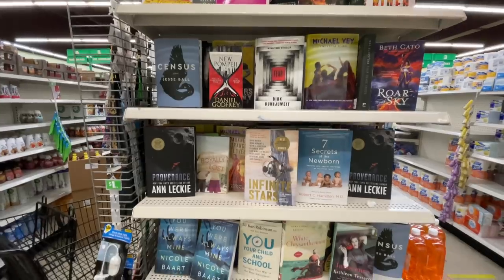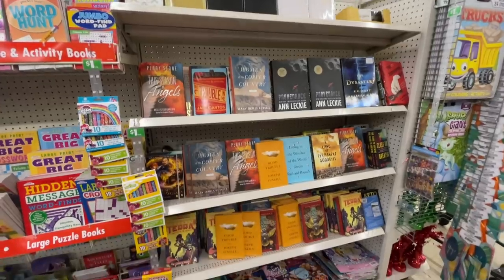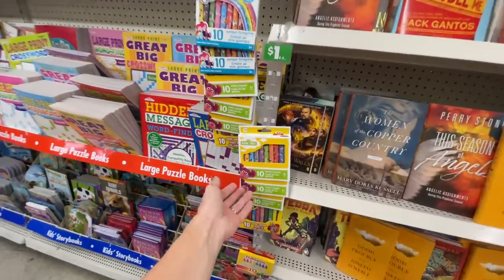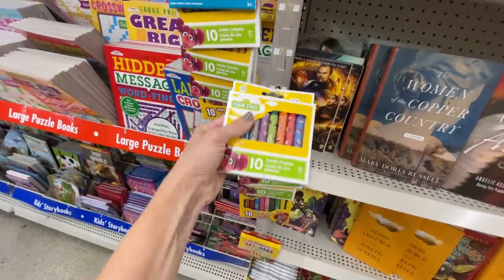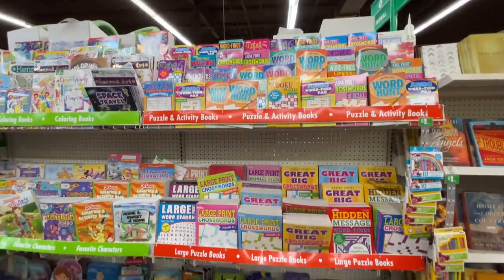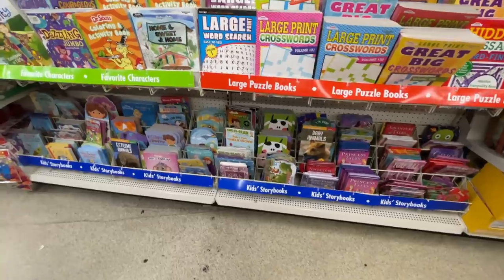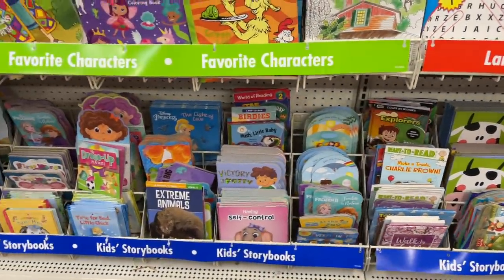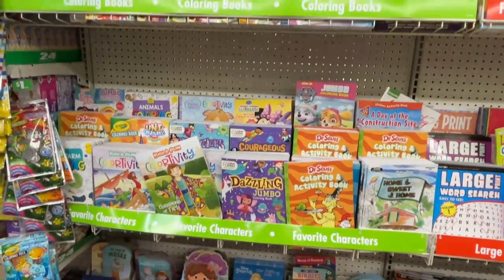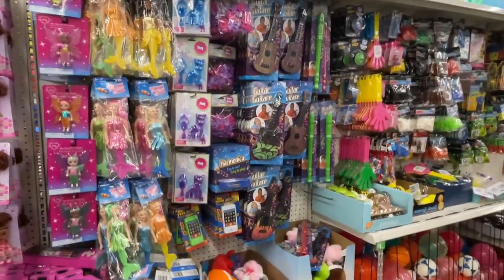And then they have books — I totally forgot to go down the toy aisle where they normally have books. Here are the rest of the books in the toy aisle — they have some really nice quality ones. Sometimes if you look on the back they're retailed at like $15 to $20. They do have these semi-jumbo crayons — for a dollar, this is a great deal. They have some board books too — 'Ready to Read, Make a Trade, Charlie Brown!' You can barely find those secondhand for a dollar. And then they have a bunch of activity books — kids really like those come summertime, it keeps their minds going.